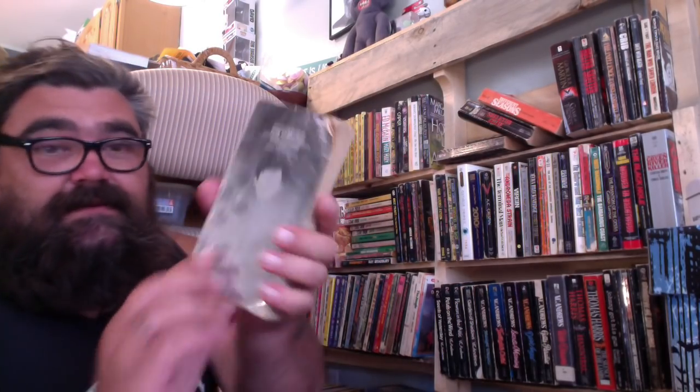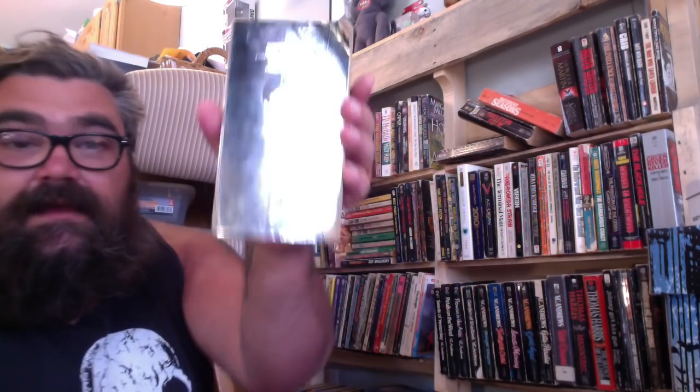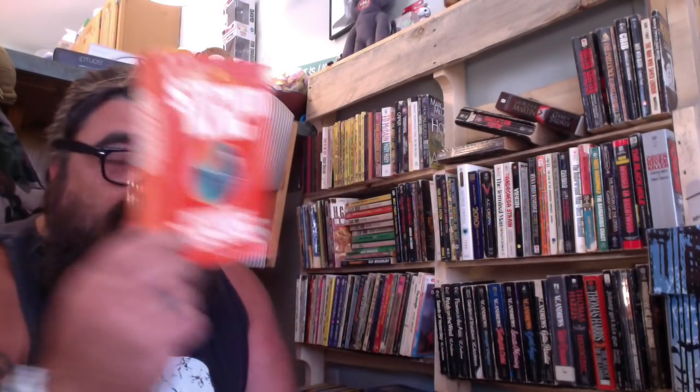This copy of The Shining with the shiny silver cover — that is dusty, that's embarrassing — I'm keeping because I've had this book for a very long time and I just love the cover. Different Seasons: I don't know how I feel about the orange cover. Normally I find this with a black cover. This has Stand By Me — it's actually called The Body — and Apt Pupil.